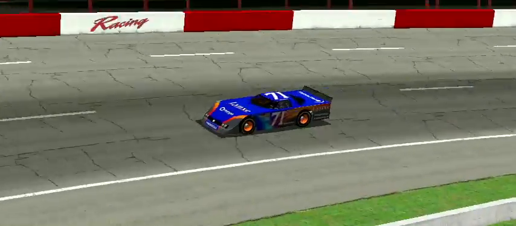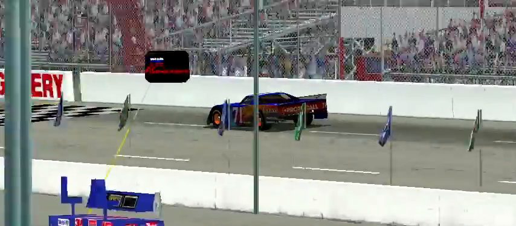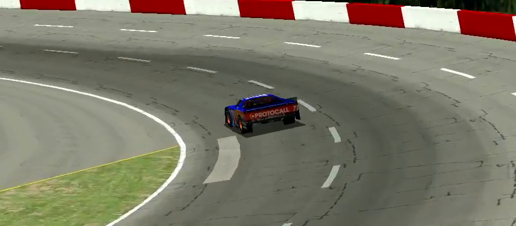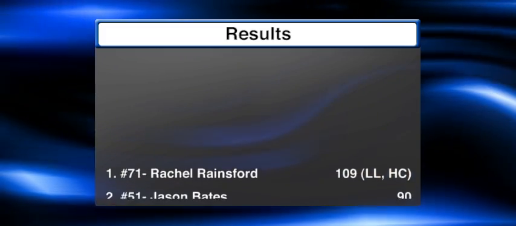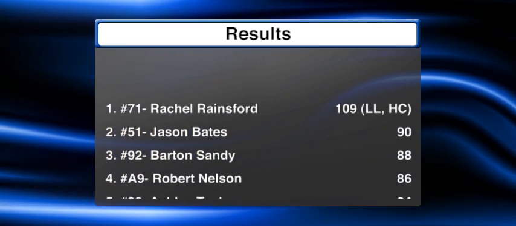And now coming through the final couple of corners, Rachel Rainsford remains unopposed as she comes across the line to take her first ARLA Elite Series victory. After 3 years in the series, Rainsford started all the way back in 20th and wasted no time storming through the field in this short race. Jason Bates lets another victory slip away. He comes home second for Kurt Walker Motorsports.